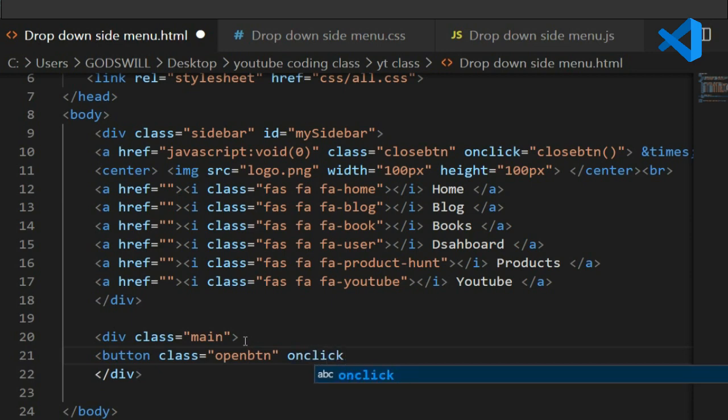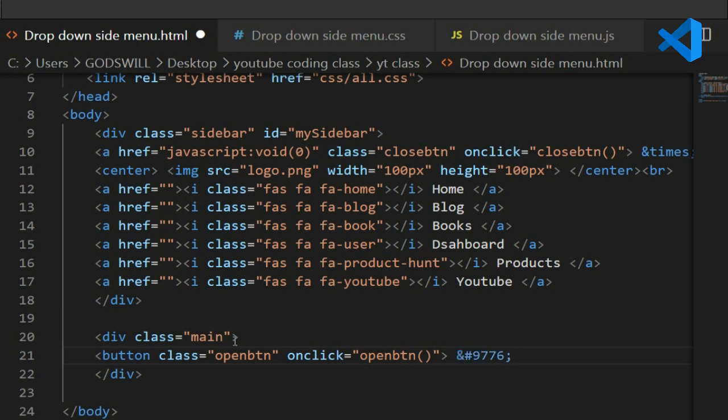So we have onclick as open button also, and the open button here is going to be an escape element. We have the ampersand #9776.